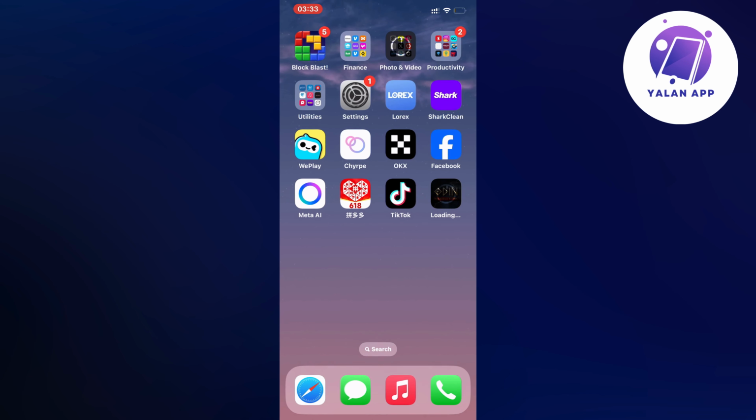So by doing this, you're going to make sure that your Odin app is completely updated to the latest version so that all of the bugs that were in the previous one are now going to be fixed for you.